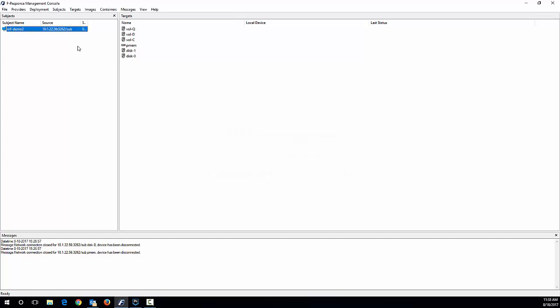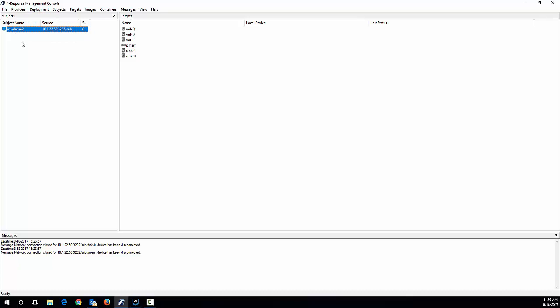So I've already done that. It's already up and running. Like I said, you could also do a covert one over the network. If you weren't physically there and didn't have access to it, or you didn't want the user to know you were there, you could deploy that over the network using admin credentials as well. Either way works. It's totally dependent on your investigation. In a lot of enterprise server agent deployments, people will deploy to every computer in the enterprise, or you could do it ad hoc on a per computer basis. It's totally up to you how you want to do it, but F-Response can handle that.